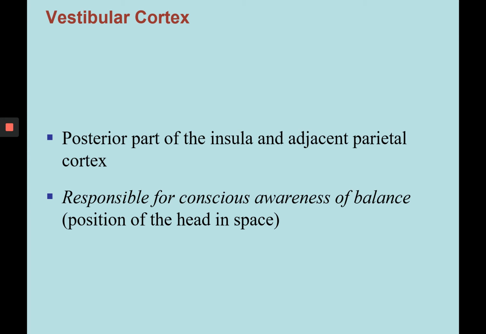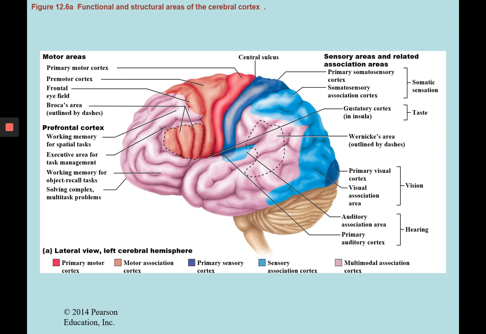So if you're driving in a car and you suddenly stop, that sensation of still moving forward is being processed by the vestibular cortex. All right, let's look at some of these areas. So we've already looked at hearing and vision. Taste, we talked about it's pointing to kind of medial or in the insula, medial to the temporal lobe. And then general sensation picked up by the primary somatosensory cortex and the somatosensory association cortices. And there are parts of that deal specifically with, for example, gustation and other things like that.